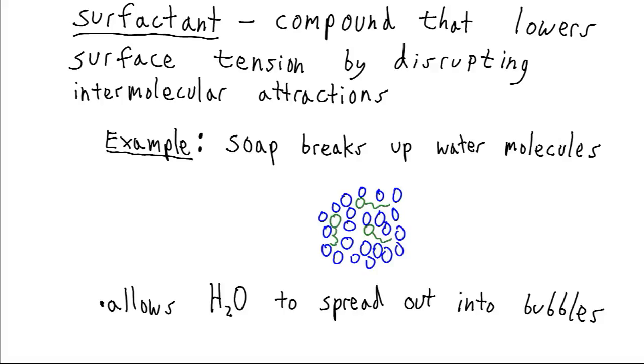Our soap molecules, parts of them are attracted to the water, parts of them are not. The parts that are allow them to dissolve into the water. The parts that aren't are not going to have any attractive forces. That means we have diminished the total quantity of attraction from all these molecules. I've drawn these kind of intermixed, which can happen, but these also tend to form very small little bubbles with all these tails pointing towards each other. The net effect is that they intersperse between the water molecules and disrupt their attractions.